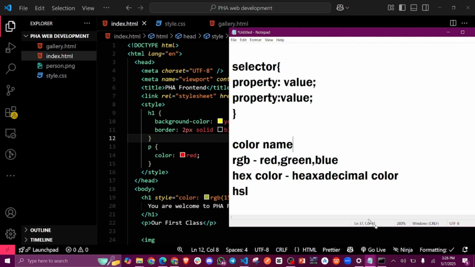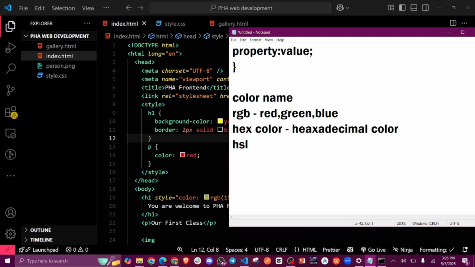Then the next one we need to explain is RGB. The reason why we have RGB is that red, green, blue, they are the primary colors that we have. Every color apart from red, green, and blue is a secondary color. It means that you have to mix red, green, and blue to give you a particular color if you want to have it. So this is the syntax. We have RGB in a bracket, then you close the bracket. So you have three columns. You can have 0, 0, and 0.